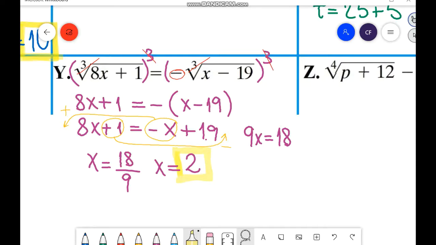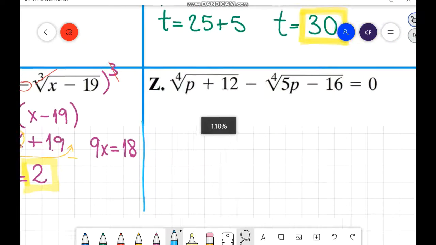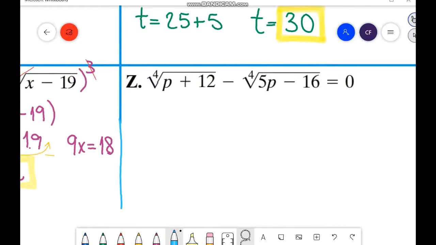And almost at the end. Almost the last question, I know. Yes, we skipped a few questions. But now this is the last question we're going to work. If we have time, we can work a few questions more, as long as you ask me, as long as you want.